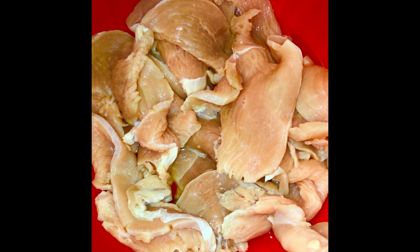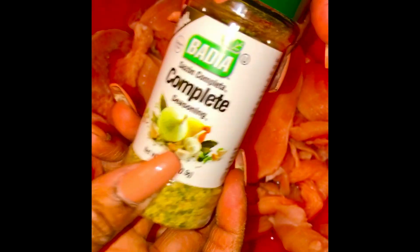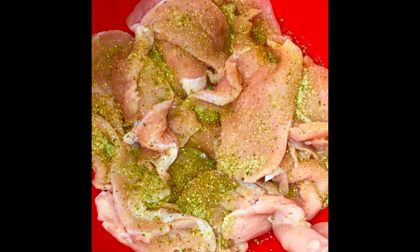We're going to start by seasoning our meat. I'm going to go with the Badia Complete seasoning. It's very good, light on the salt, lots of seasoning. It's a little watery because I just finished cleaning the meat off with a little bit of lemon. Not too much vinegar, because turkey gets clean pretty quick and pretty fast. We're going to go with some parsley for color.